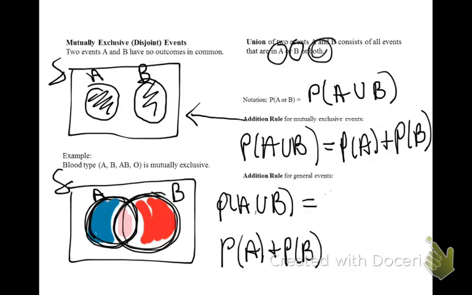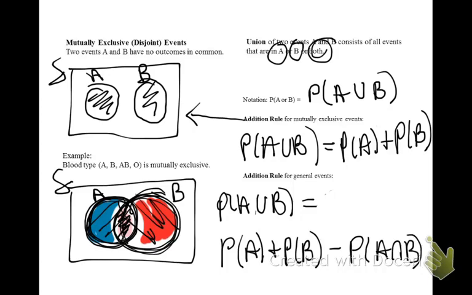Or events that are in both. And if you're looking at the both, that's this region right here. But the problem is, when we did the A circle, this region got counted once. And when we did the B circle, it got counted a second time. So we've double counted the both region. And to undo that double count, we're going to subtract off the intersection. That way it's only being counted once. And this is your addition rule for general events A and B, events that are not mutually exclusive.